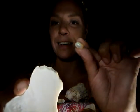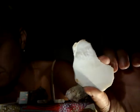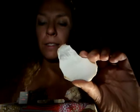This, on the other hand, is also a hydrated silica, but what happens is the more chatoyant, iridescent, and translucent sheen you see in the opal, the more water there is trapped inside of that opal. This is basically a dehydrated opal, and that's why it is solid and white, versus this precious opal, which is jumping out of my hand, and the precious opal has more water still inside of it.